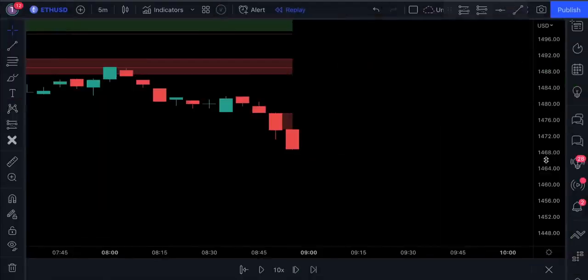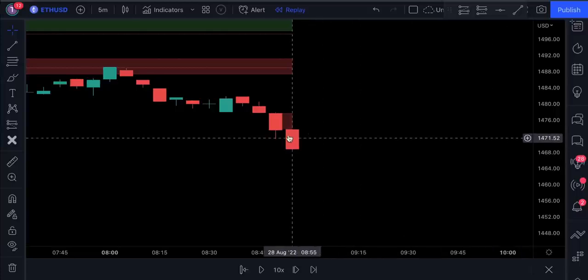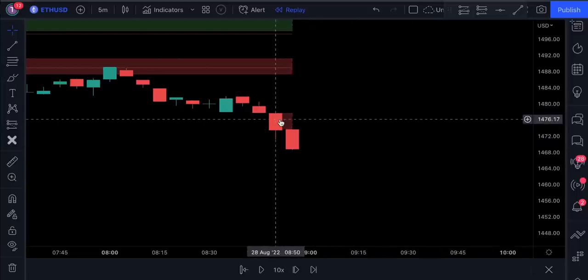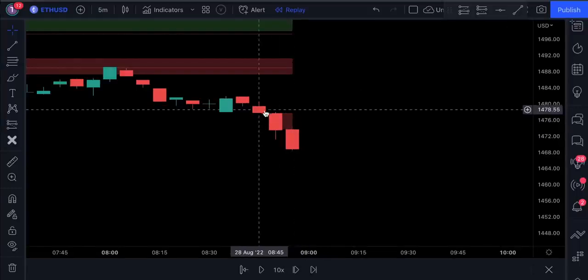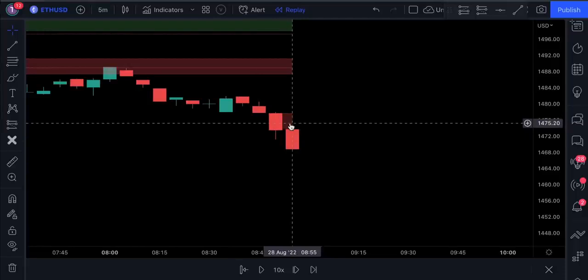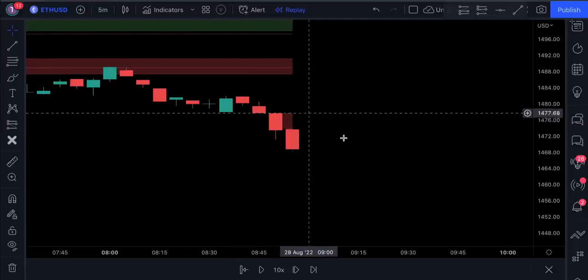Okay, now let's understand the sell positions. So, for a short position to be valid, we first need to have a new bearish fair value gap formed in the price action. When such a gap is formed, a new red box will appear on a chart. This box is formed between the low and high of the neighboring candlesticks. The second step will be to wait for the pullback.